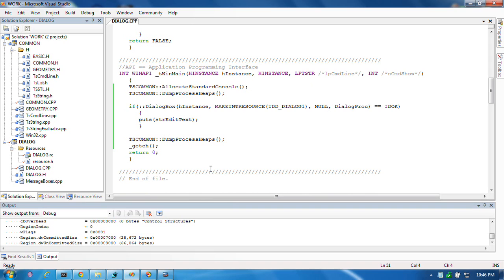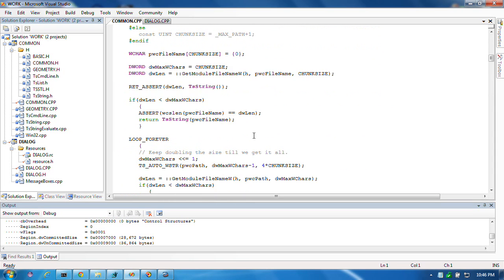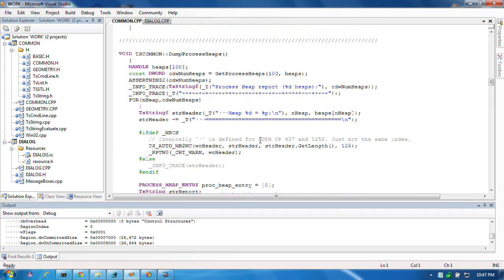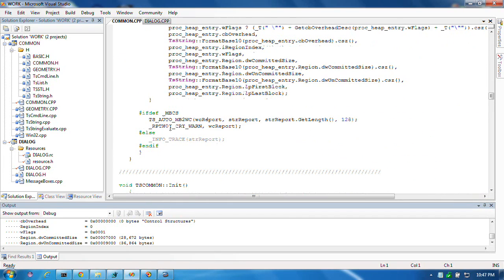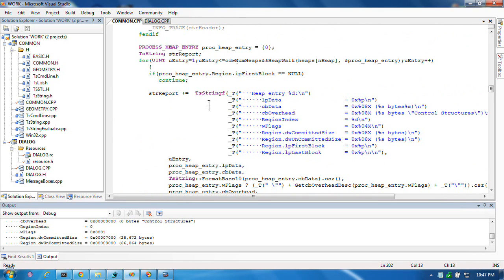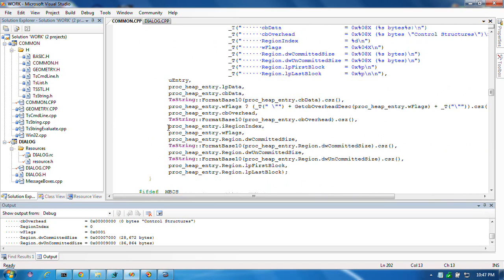Maybe you figured it out on your own, but going back to this thing where I turn it all into Unicode and then do the Unicode report for this heap report.